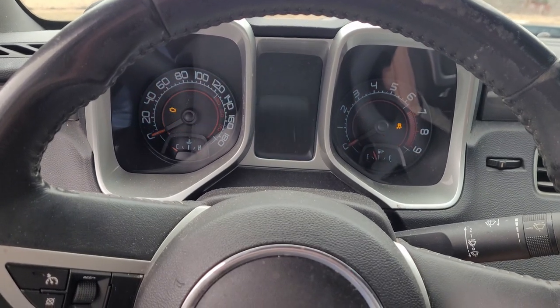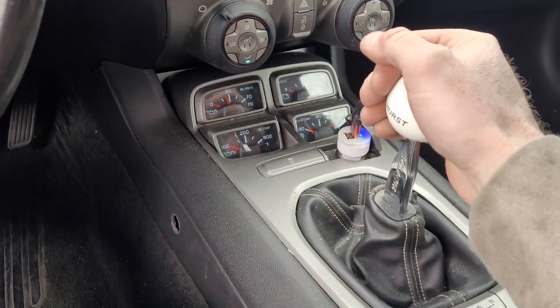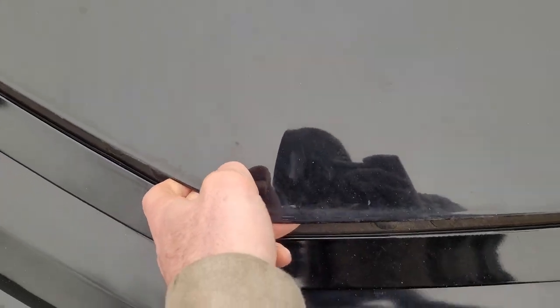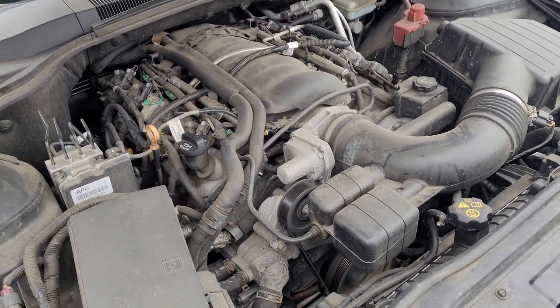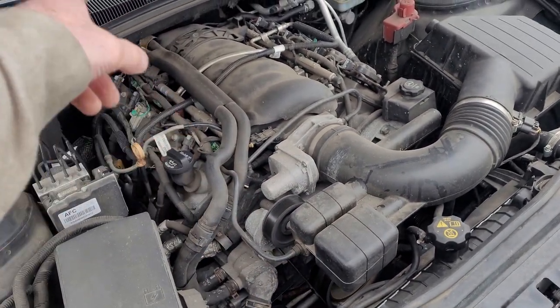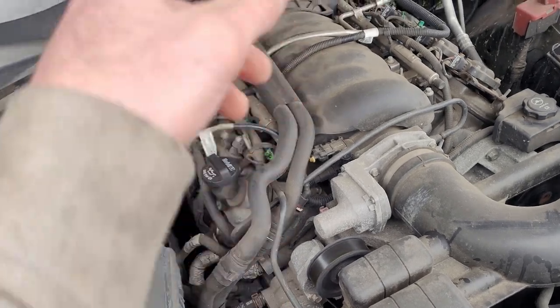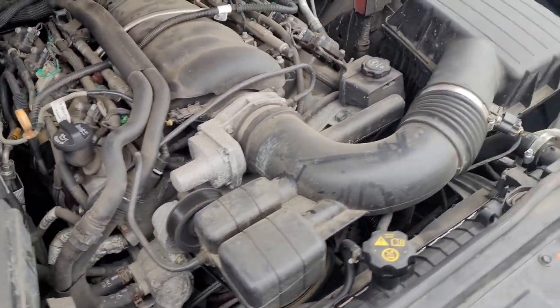Well, let's get into the real reason I bought this car. Cold start. So there it is. That and the gear shift thingy it's connected to in the back are the reason that we bought this car. Perfect running LS3 and TR6060 six-speed manual transmission. It's got 120,000 miles on it, but it's an LS, fairly broken in. So let's take this thing for a drive and talk about what the plan is and where my head's at.